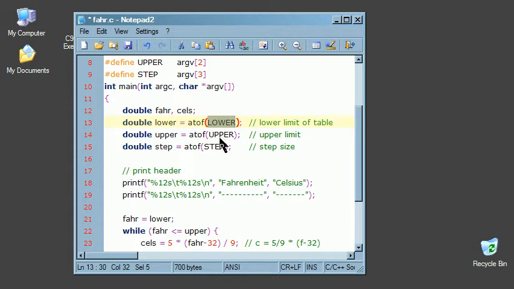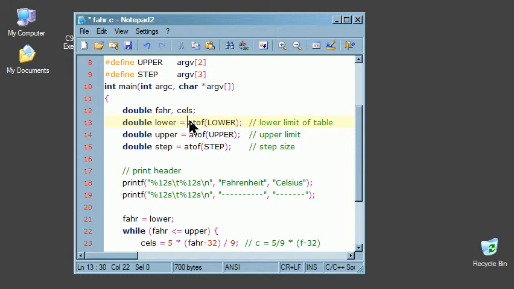So what are the types of these symbols, LOWER, UPPER, and STEP? If we go up here, you'll notice this is char star, and remember char star is another name in C for a string. We want to use these strings as a number. The function to convert it is atof. This will convert a string into a double.